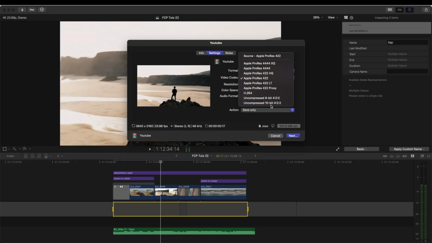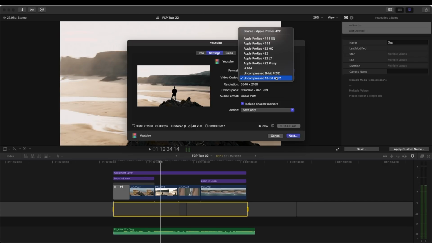And if you really want maximum quality, then you can use the uncompressed setting, but the file sizes are huge. So even for this really short edit, it's going to be 3 gigabytes for literally 4 video clips, which is pretty crazy. And if you're uploading to YouTube, then it's going to take a really long time, but it still does work. I've tested it onto YouTube and uncompressed still uploads to YouTube and plays back with really good quality. I'm just going to use Apple ProRes 422. The file size isn't too bad.